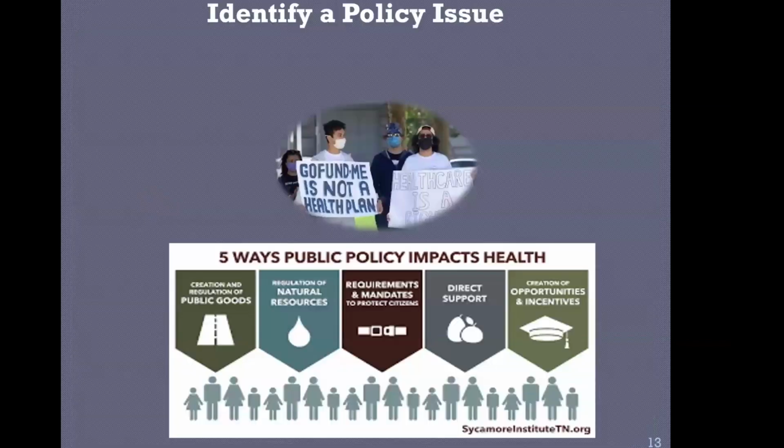Identify a policy issue. After you complete your interviews, your observations, your subjective data, you will find that there are many policies that affect the community. In this slide, there are 5 ways public policy impacts health. Creation and regulation of public goods. That's the first one with the little road. An example would be licenses for vendors.